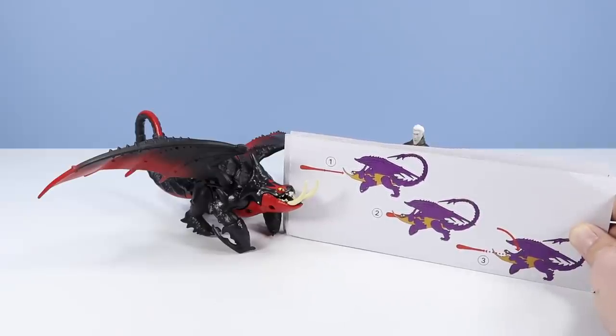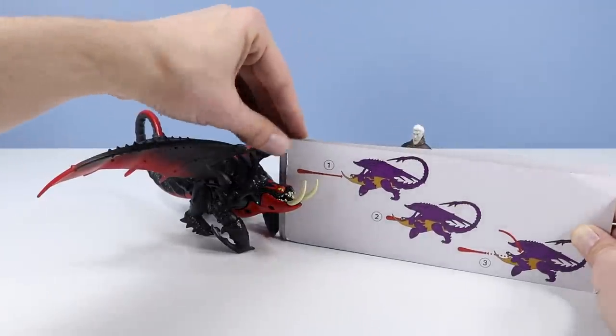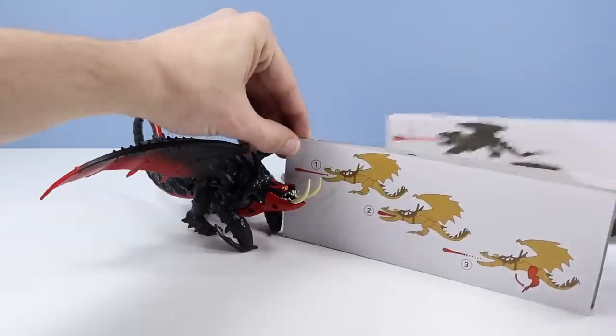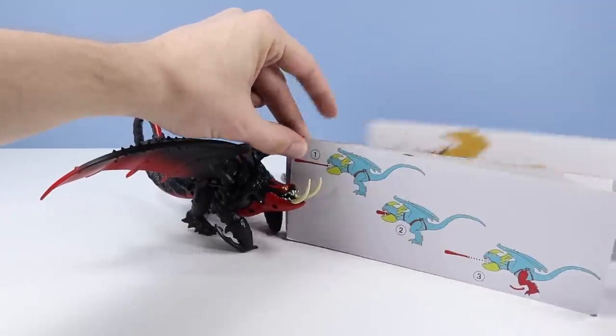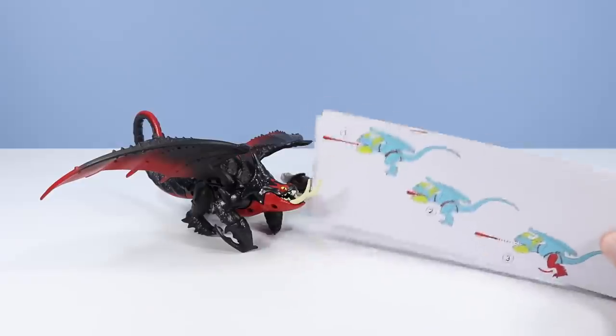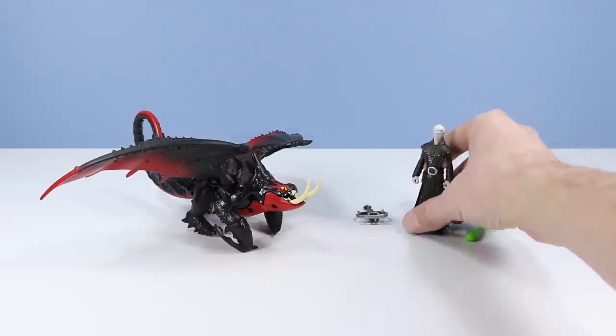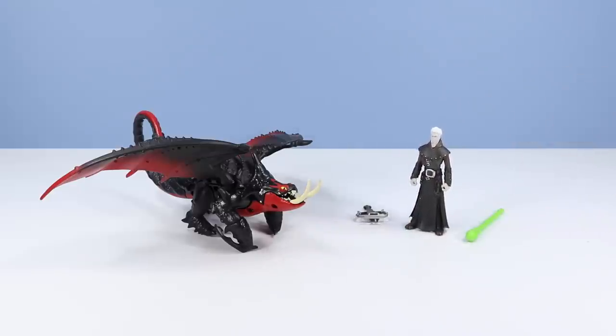I did just find underneath where they stand in the package, we have instructions on how these work — and these instructions might be the coolest thing I've ever seen from Spin Master, they're so basic. I like how Death Gripper is in purple, and then look at the others: there's Toothless, and Hookfang, and Stormfly. I'm going to have to keep these — nice unintentional bio cards. Grimmel here — wasn't he in Hotel Transylvania? Kind of feels like they didn't get the best design on him yet, maybe he looks better in the movie. Again, what's with that belt buckle? That feels very 90's. Not sure if I'm too scared of him yet.